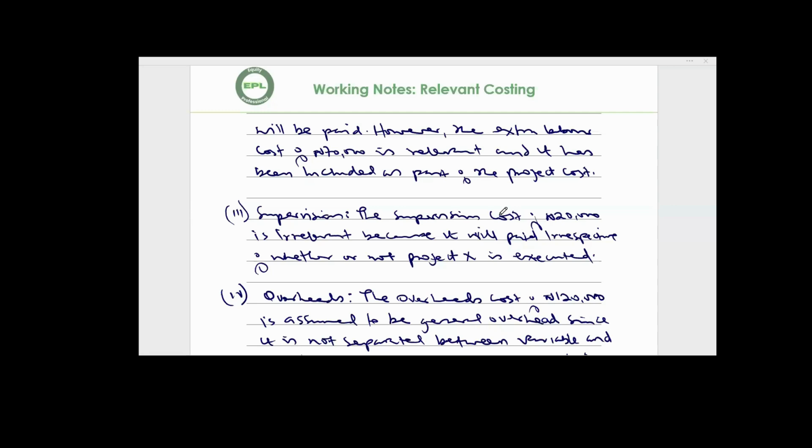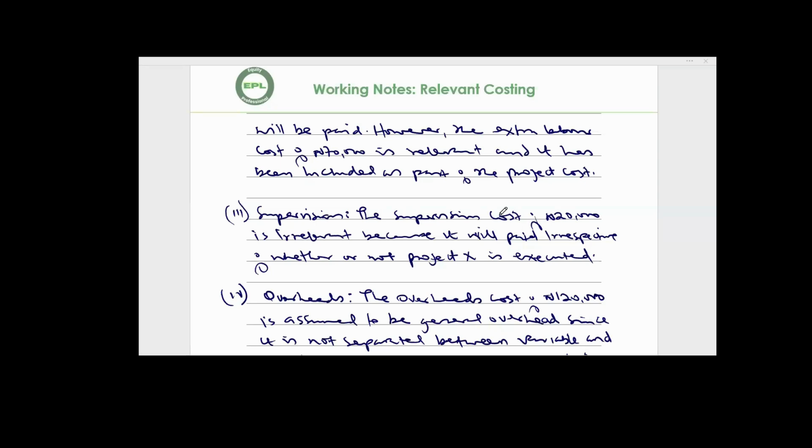Even the estimated cost of 320,000 naira is not including the cost of the machinery of 100,000 naira. However, what the company is saying is that the minimum they can accept is 400,000 naira, and that the company's rival competitor is willing and prepared to accept the 300,000 naira from the customer. So that's why they have approached you as an expert, as a management accountant, to help the management make informed decisions so that they don't lose future opportunity as a result of exorbitant price. Okay? So that is the question.